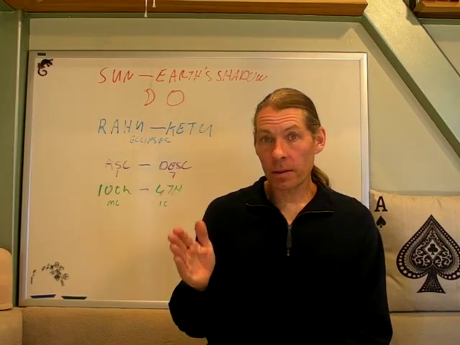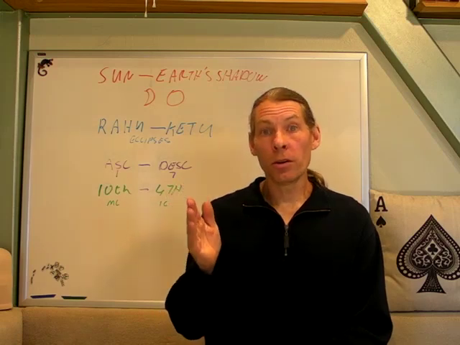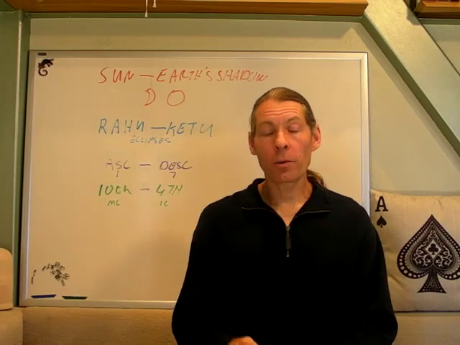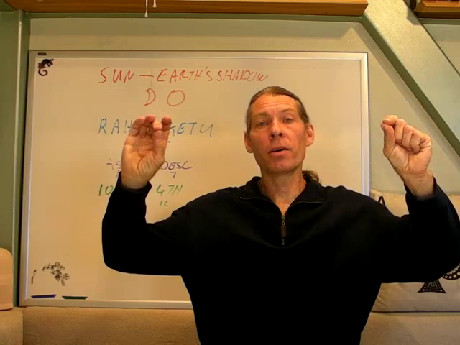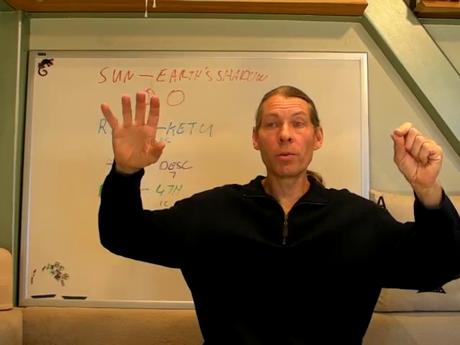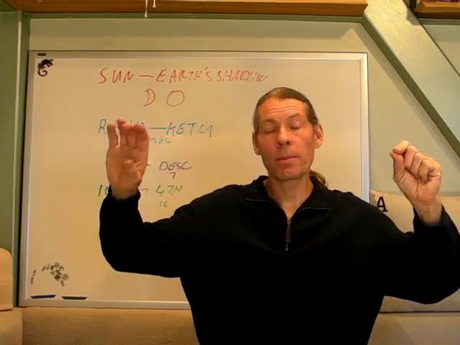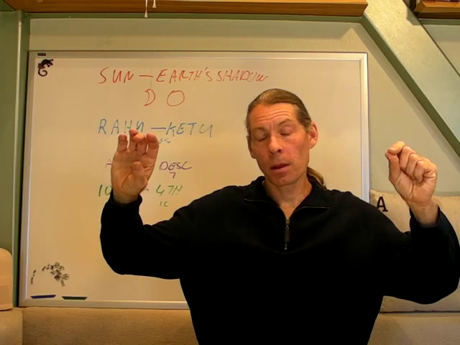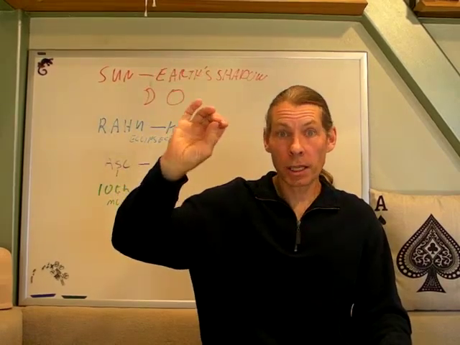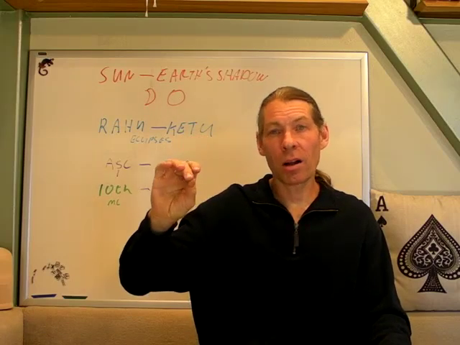Another really important thing about the sun-earth shadow axis is it particularly gets triggered during new and full moons. Okay? Especially full moons. Because when there's a full moon, the earth shadow has the moon on it. Okay? So the light of the moon is actually illuminating the earth shadow for a little bit of time once a month. Okay? Then the new moon, of course, when the moon conjuncts the sun, there's no moonlight on the earth shadow at all.